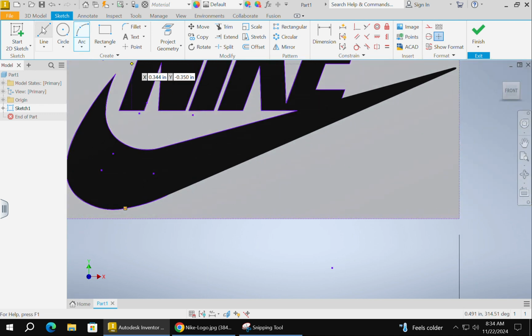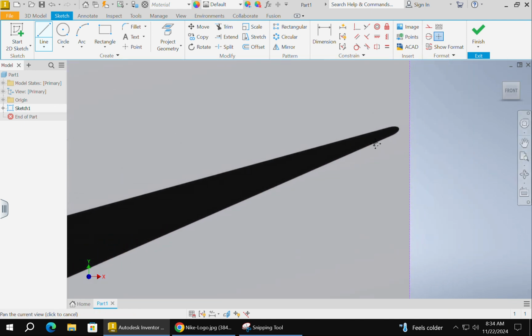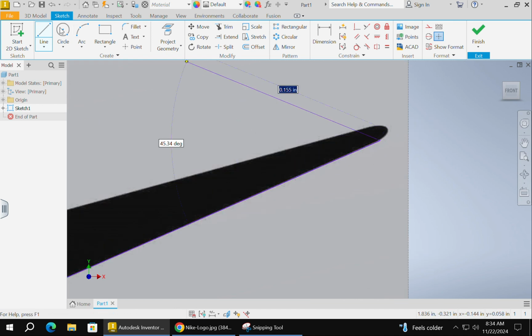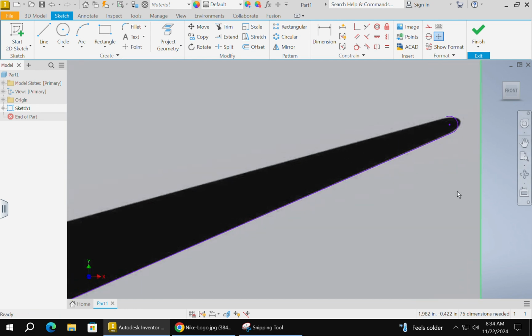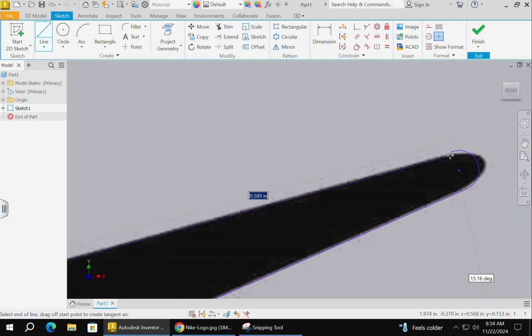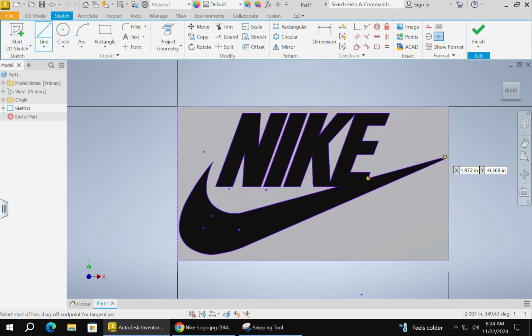Okay, now we're going to move to the line tool and draw a line all the way down to this point here. And keeping with the design that we have going here, I'm going to draw an arc, bring it across. I'm going to round this out. Maybe not totally to the end. I'm going to just go with the flow here. Okay, and now I'm going to draw a line to the end of this arc, or this line right here to the end of the arc that we just made there, and boom.